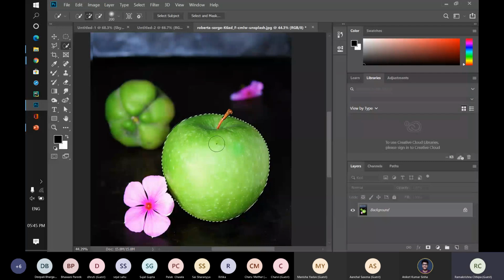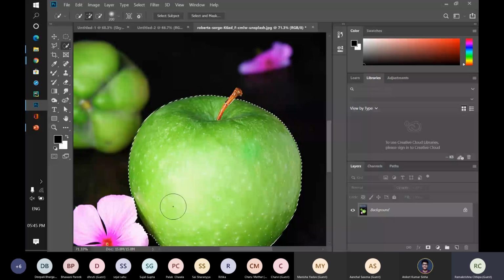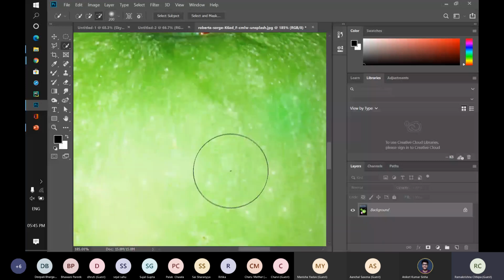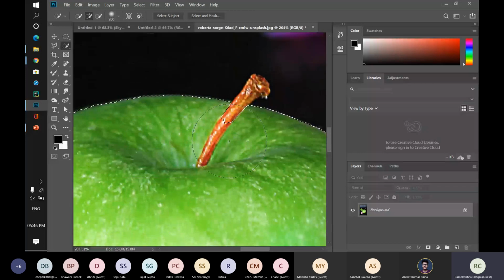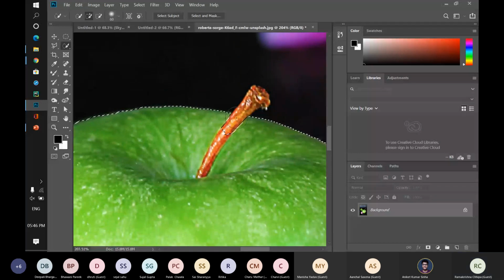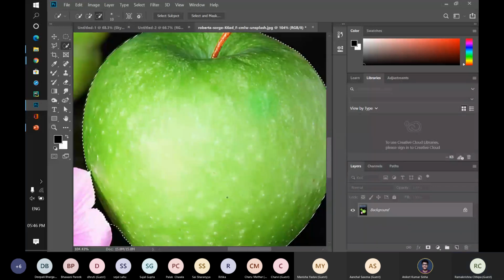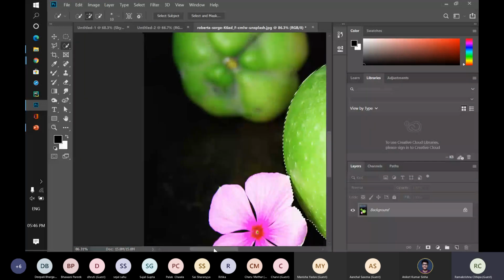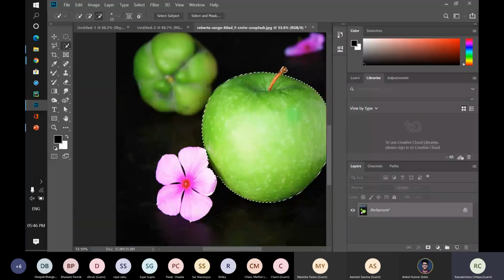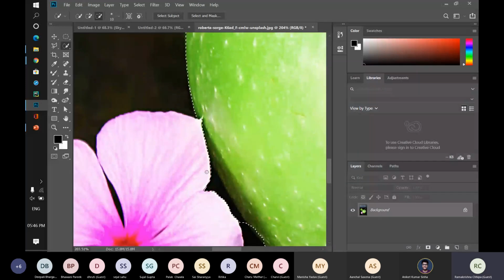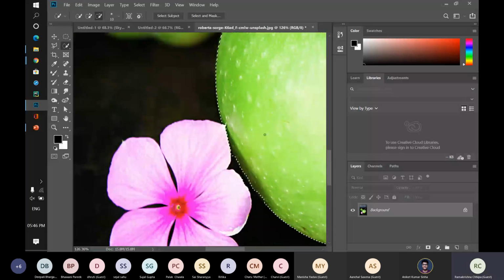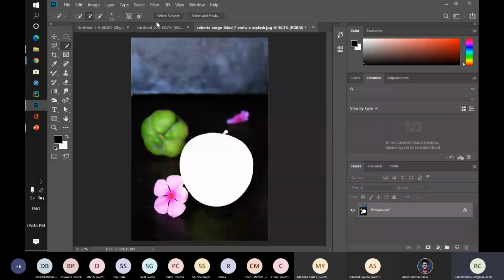So like this you can select. If there is some problem like here, then use Alt plus scroll to zoom in, and then make your brush size small, and then you can select. From here to deselect: to select, we can select, but to deselect it, use Alt and then select. So I can deselect from here. Just Control this.